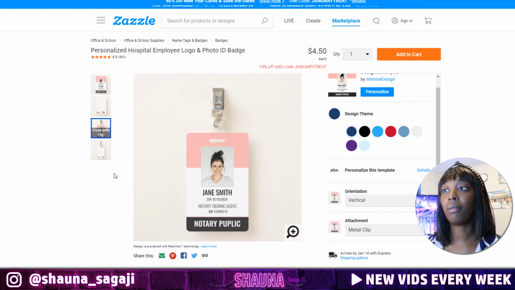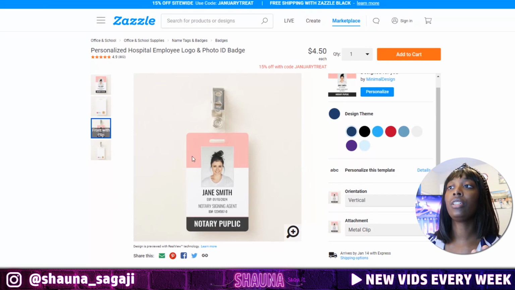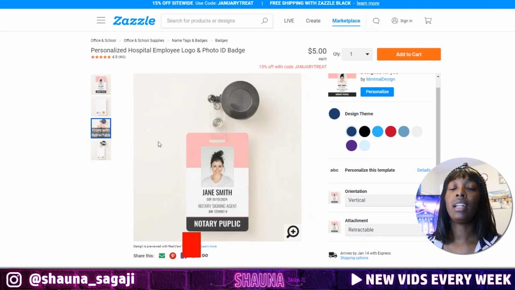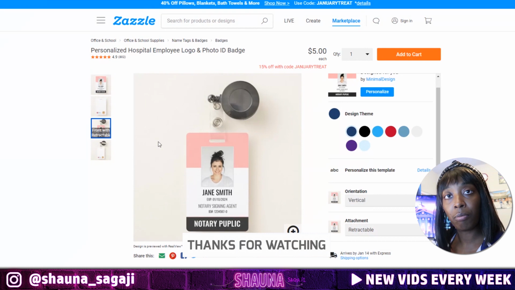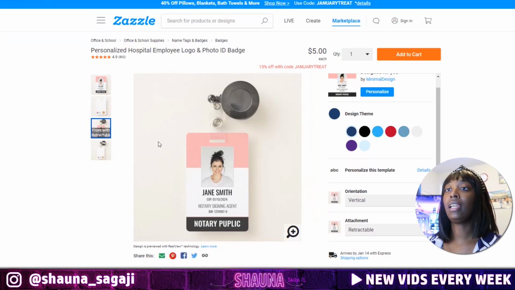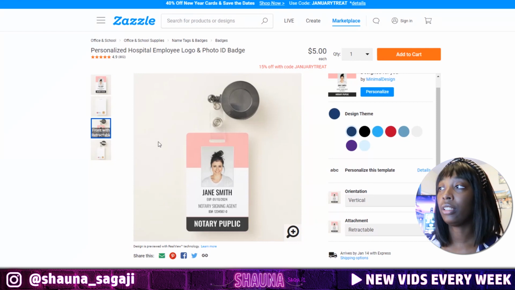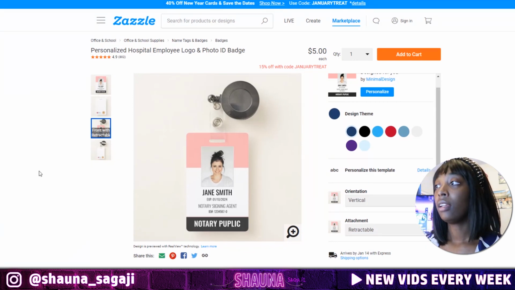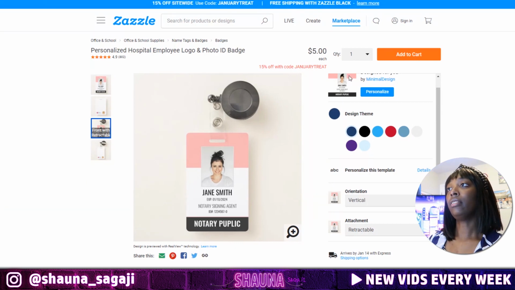You don't need anything complicated, and it's much easier if you have this attachable on you and you say, hi, my name is so-and-so, instead of pulling out your wallet and showing them your ID or driver's license. Be like, no, here you go, I'm so-and-so, your notary signing agent for today. So yeah, keep it professional.